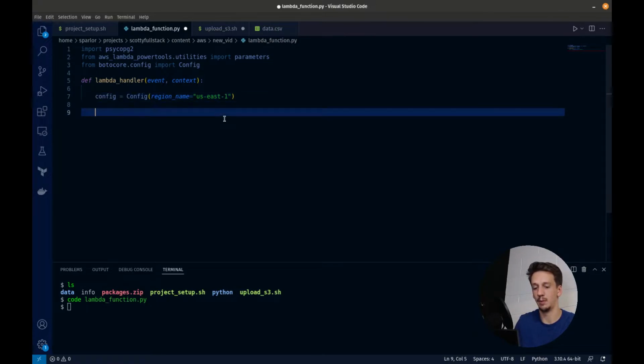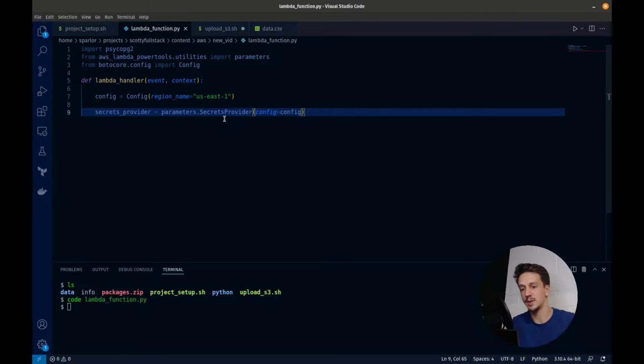Then we're going to set up our secrets provider. So secrets_provider is going to equal parameters.SecretsProvider, and then here we can do config equals config. Okay, so we've set our config.